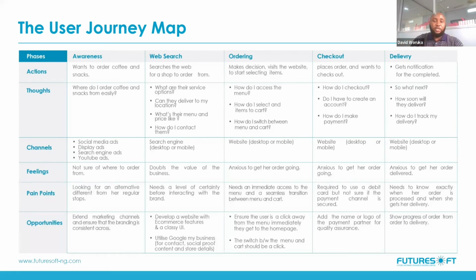So you see, when you piece this together, it gives you a more holistic view of how the user feels, how the user interacts, and it starts to widen your mind. So for the different experiences this particular user will have with your platform, you have to map out those experiences at different points from start to finish. For all the different experiences from start to finish, you map out their actions, their thoughts, the channels, their feelings, their pain points, and the opportunities you have to innovate. So that's the benefit of this. When you understand the user and map out their interactions with your product, this gives you a more holistic view and helps you understand how to build a better experience for them.